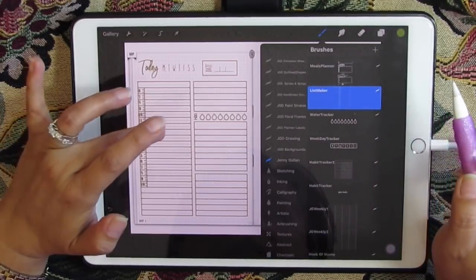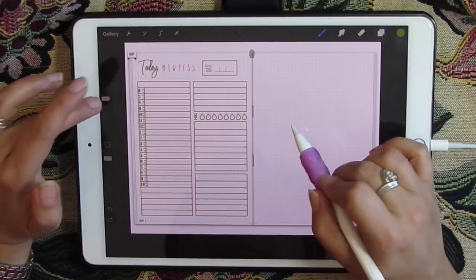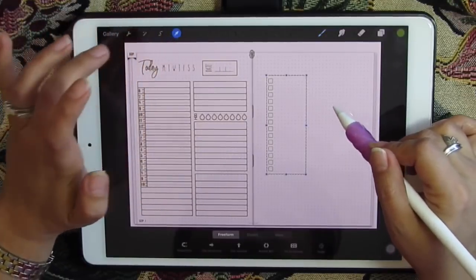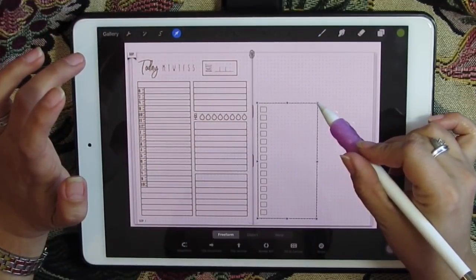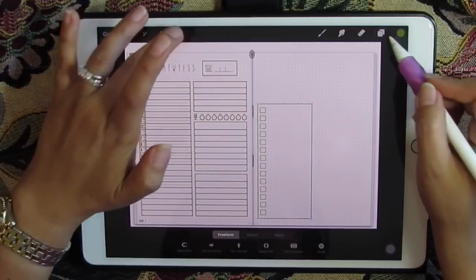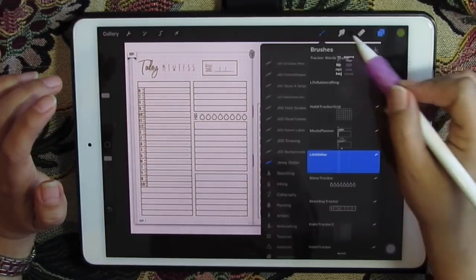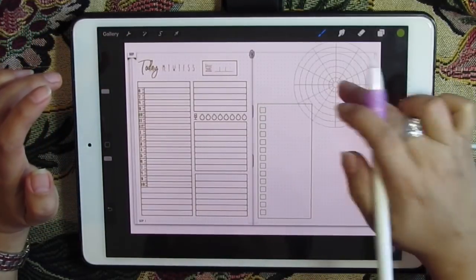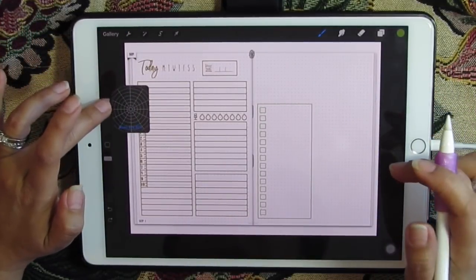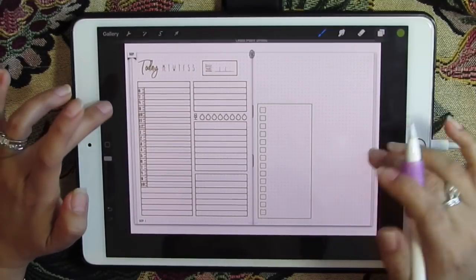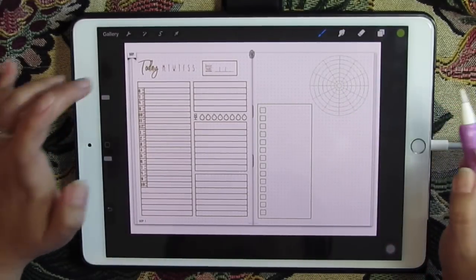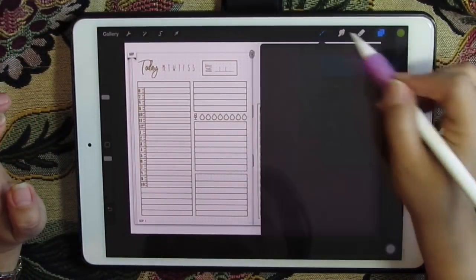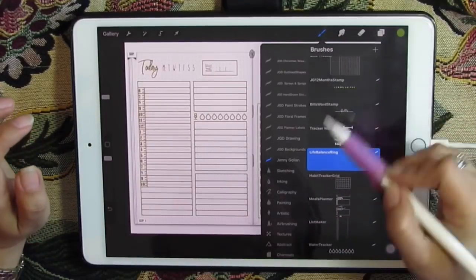You can have something like this and make your own check boxes. Okay, so if you really wanted to make your own layout, absolutely, you certainly can. You can make trackers. That's too big. Make it smaller. You can do whatever you want and make it completely custom, exactly the way you want. Just work in different layers so if you screw something up, you don't mess everything else up.